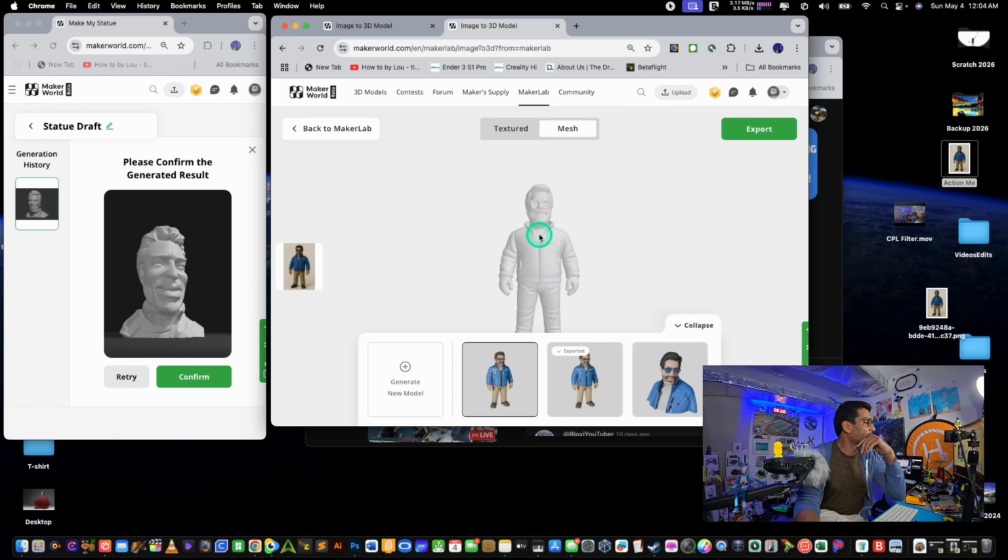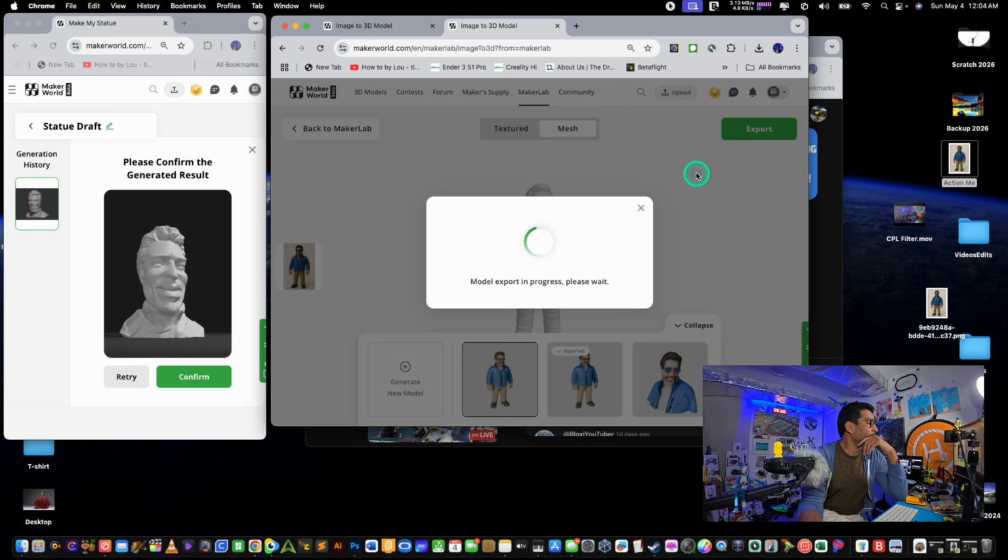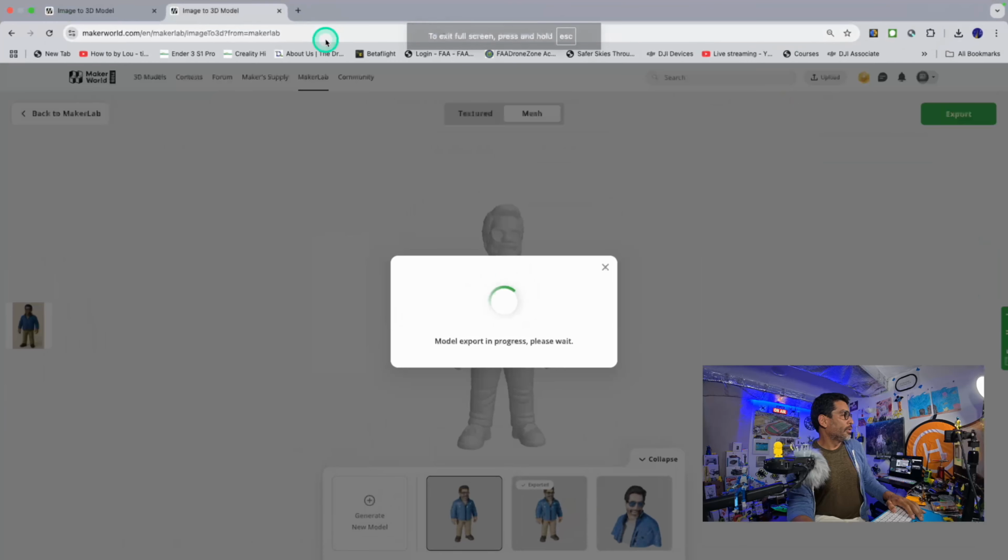So here we are. So I want to choose mesh. That's so weird. So the mesh doesn't really do anything. And it's a bummer how when we want to export the file, it downloads in that particular format too, which is a little bit glitchy. So I chose mesh. Hopefully that will work. So we didn't choose textured. All right, so we'll just make this a little bit bigger. So it's model, export, and process.